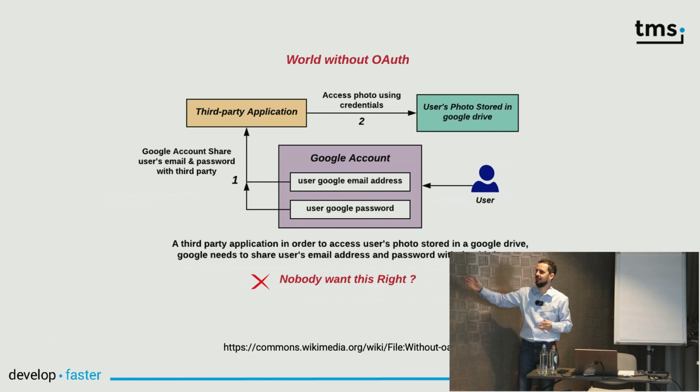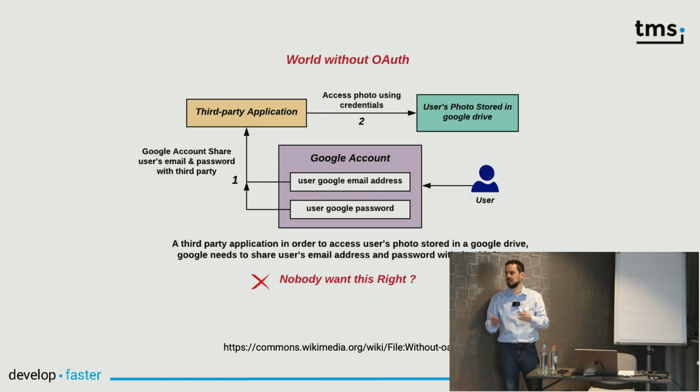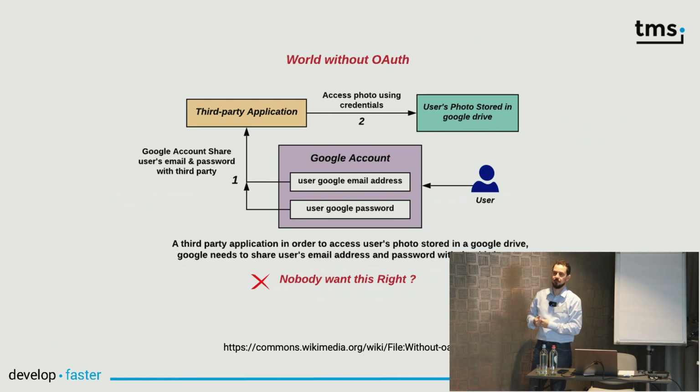If Dropbox had that option for you, you can just log in and say, okay, close my account. So that was a security problem, and that was what OAuth came to solve. It's a way for you to give access to another application without having to give the username and password. Instead, if Dropbox implements OAuth, then Dropbox will allow your application to connect to them without needing to give the username and password.